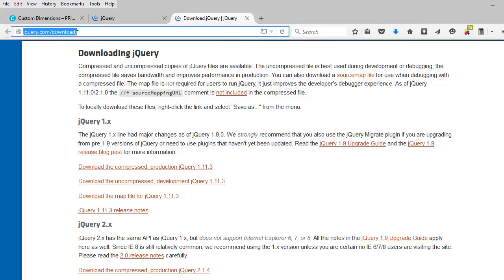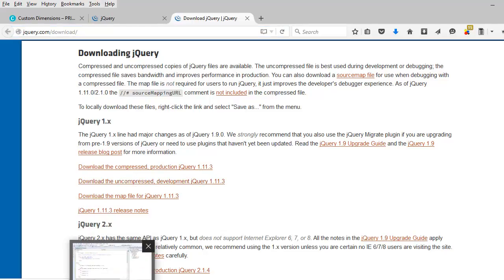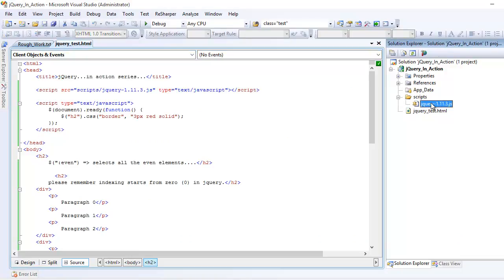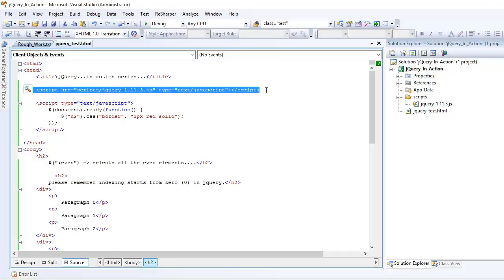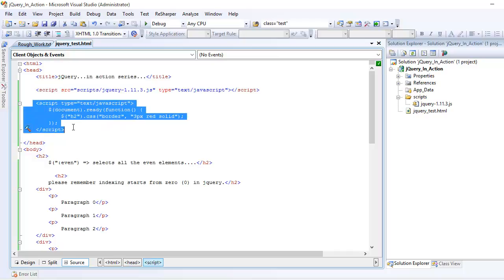Before I jump into the code, if you're new to jQuery, I want you to download jQuery from this given link. You're going to download the uncompressed version because we are doing development right now. Once you have downloaded the file, import it into your project directory, and reference that file in your HTML document in the header. After that we are going to write a JavaScript function, document.ready, which says once the document is finished loading, you need to execute some instructions, which are jQuery instructions.